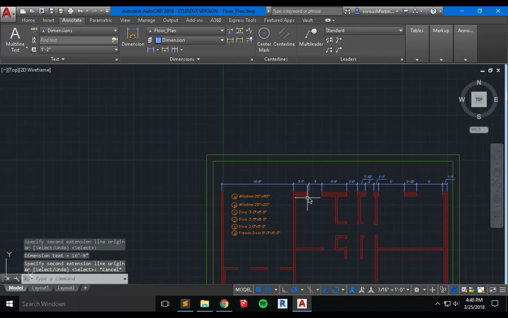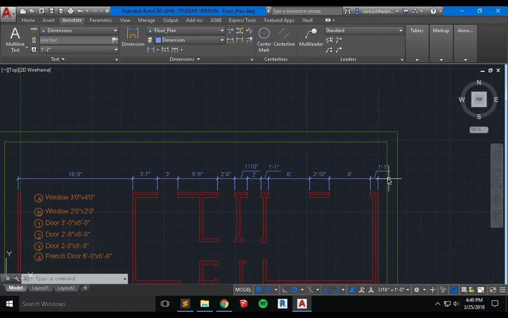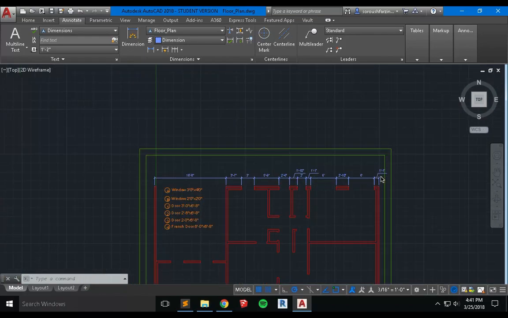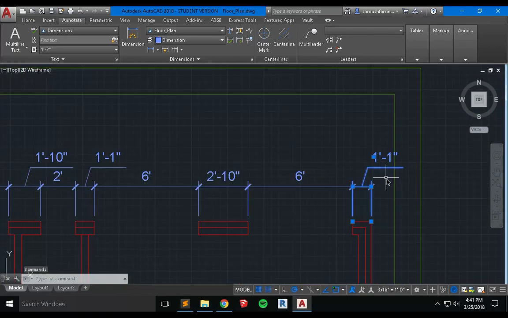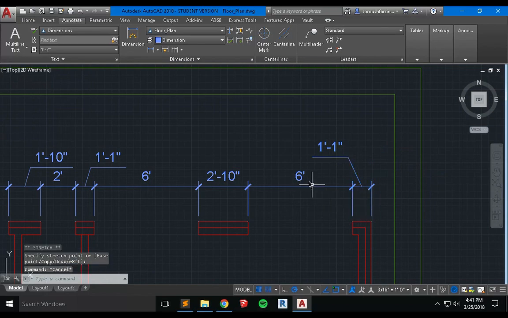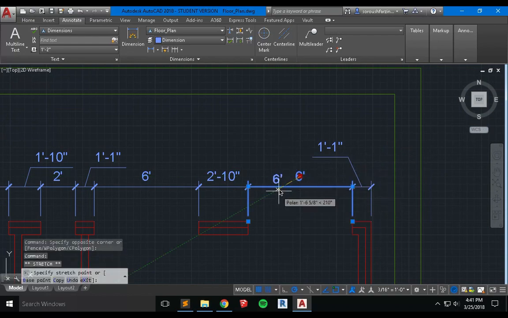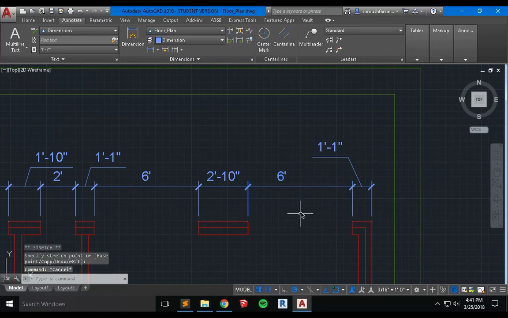Okay. Now that I have this, everything looks fine except this dimension here. I'm not bound to the kind of format that AutoCAD provides for me. So I can go over this dimension, zoom in, select it, and move the text to the other side. It's the same thing for other dimensions, even if they don't have a leader going above. For example, this one, I can take this and stretch and move it to the other side wherever I want. So basically I'm not bound.